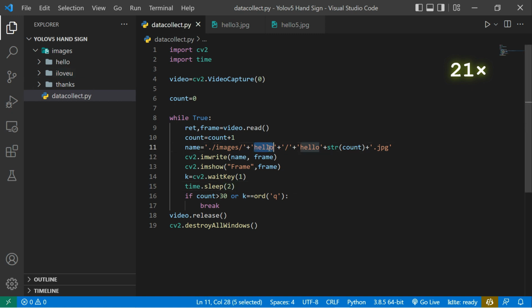You just need to change the image name and path name here, and also for thanks. I already collected the images before, outside my home, where the lighting condition is very good. But in my case, lighting condition is not so good, so that's why I am not using this data set right now. But in your case, you can use this script to collect the images and store them in your folder.